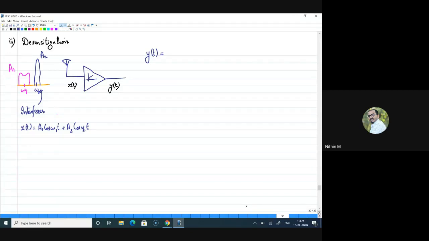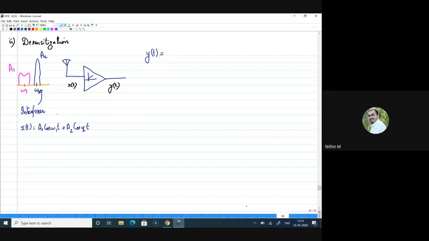So whenever two signals appear at the input of a nonlinear system, you will have a lot of components like harmonics, intermodulation, and many other components. But for this discussion, I am not considering harmonics or any other sum or difference products or intermodulation products. Rather, I am looking at the fundamental gain term. So if you refer back to the analysis we have done from the polynomial, I can write the y of t expression in this form.